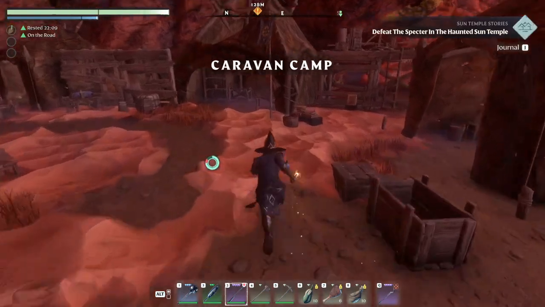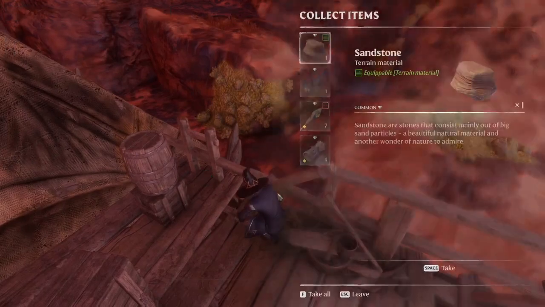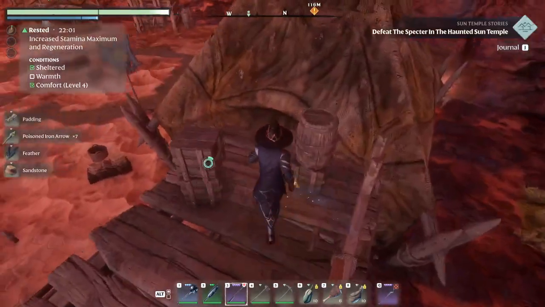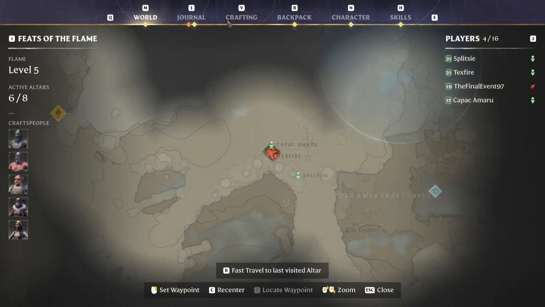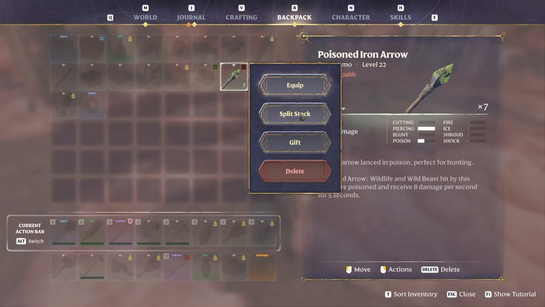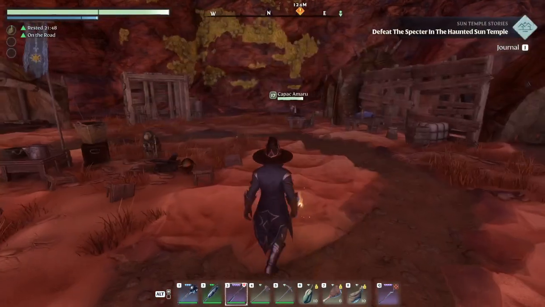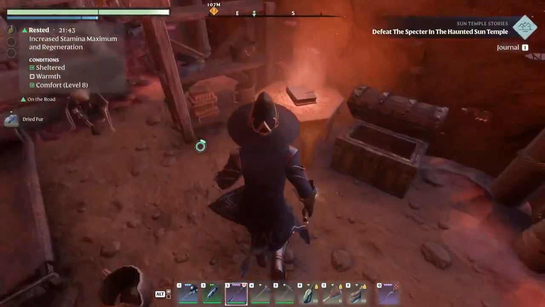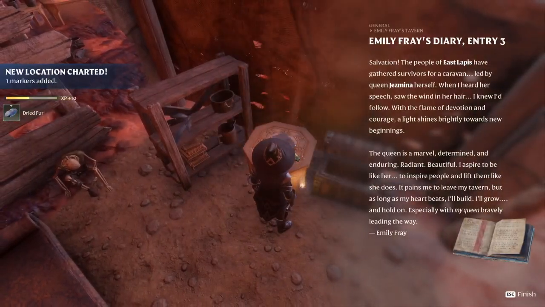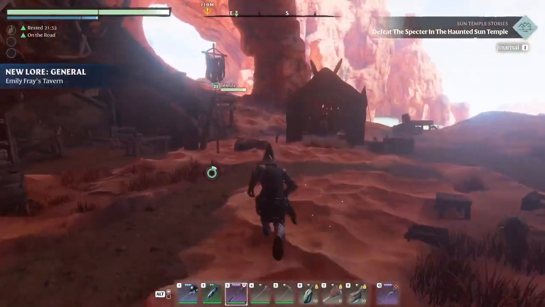Quick, find all the chests before Splitzy gets them. Oh, this isn't where I want to be. Go around. Oh, it got super more laggy for me right now. Arrows for Tex. Poisoned iron arrows. Ooh, interesting. I found some iron arrows, some dried fur, some lore that we've probably already read. Oh no, we haven't read this apparently. Oh, well done. What's this? Is there a secret?